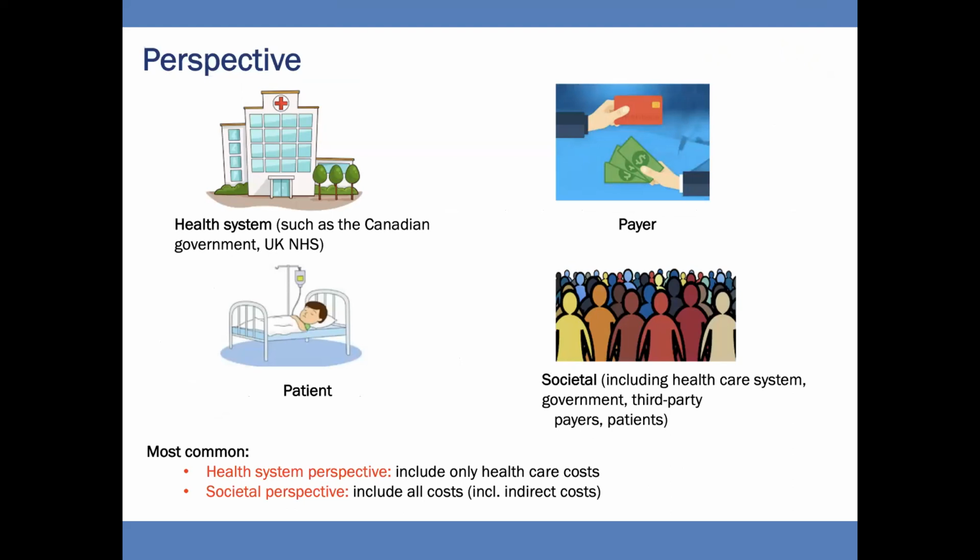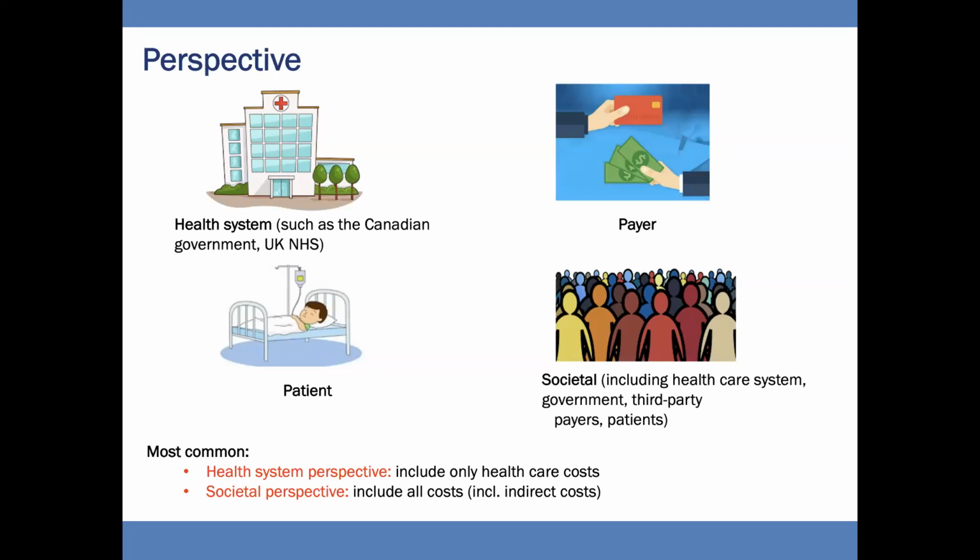One important thing you need to consider when you calculate cost is the perspective. For every cost effectiveness analysis, you need to be very clear at the beginning what perspective you are taking. Whether you take the perspective of the healthcare system, like the Canadian government, the perspective of a payer, such as an insurance company, or the perspective of the whole society, right?